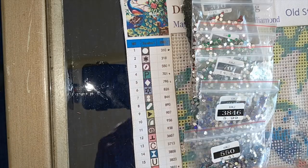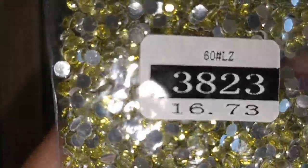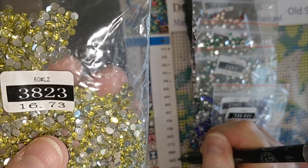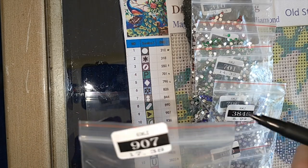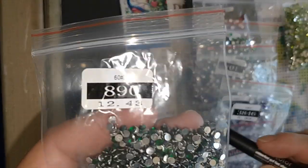Now, another thing that I do really like about LaoJieYuan is because they offer all of their diamond paintings in pebble round, so these crystal drills, as well as regular round and regular square, they use DMC numbers for their crystal drills. And so it's easy to store away your leftovers because you can put them in order according to DMC number. My pen is drying out. Okay, 890.